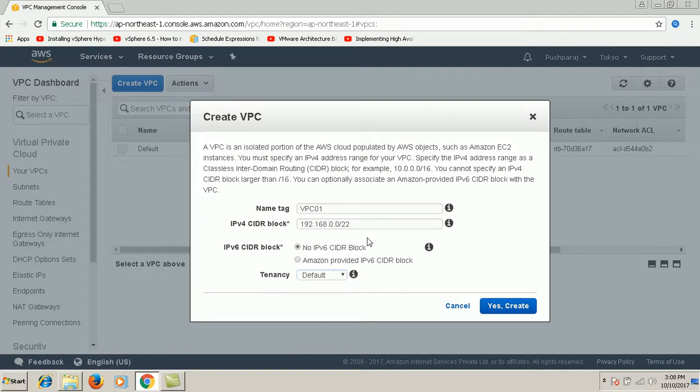So guys, before creating a VPC in a real-time environment, typically we need to ask the client how many IPs they need for the particular project, section, or whatever it is. So the first thing we need to ask is the IPs.